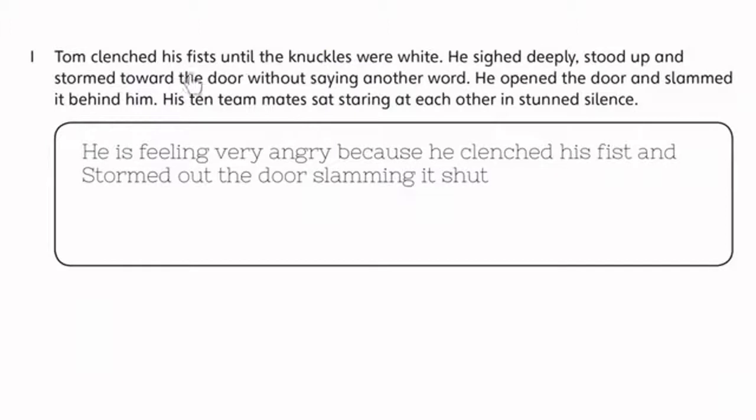Tom clenched his fist until the knuckles were white. He sighed deeply, stood up, and stormed towards the door without saying another word. He opened the door and slammed it behind him. His 10 teammates sat staring at each other in stunned silence. He's feeling angry because he clenched his fist and stormed out the door, slamming it shut.